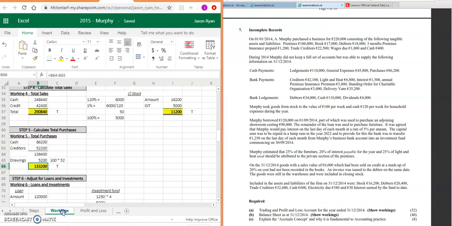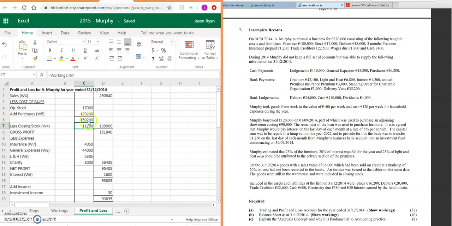That's your closing stock. Now remember, we did a little adjustment on that as part of our sales because of these goods in transit. That adjustment mightn't always be there. It just came up in this question here. I just put it in here. It doesn't matter where you put it, as long as you have it in to get your closing stock, which is 11,200. So you're going to take that away to give your cost of goods available for sale. Take that away from your sales, and you're going to get your gross profit of 151,840.